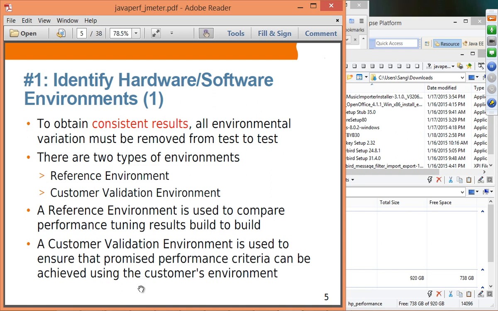Customer validation environment is used to ensure that promised performance criteria can be achieved using the customer's environment. And reference environment is to compare performance tuning results build to build. So in development time, typically you are going to use reference environment for your performance measurement. And customer validation environment is what the customer wanted in terms of their performance requirement.